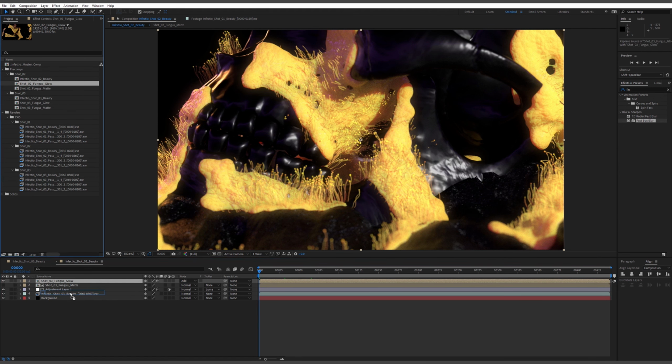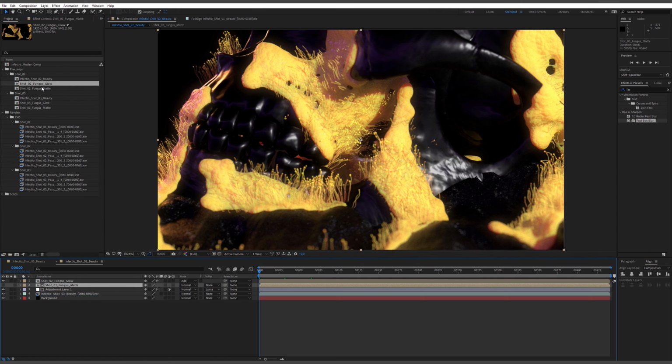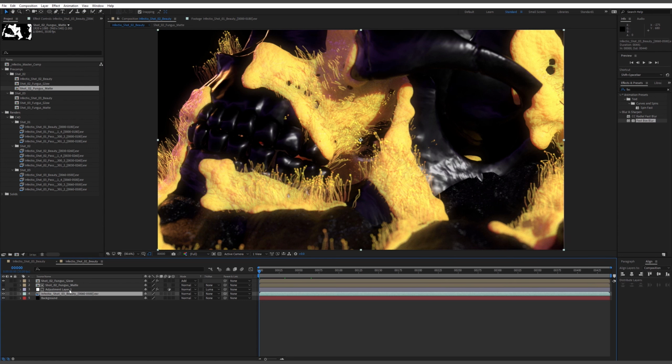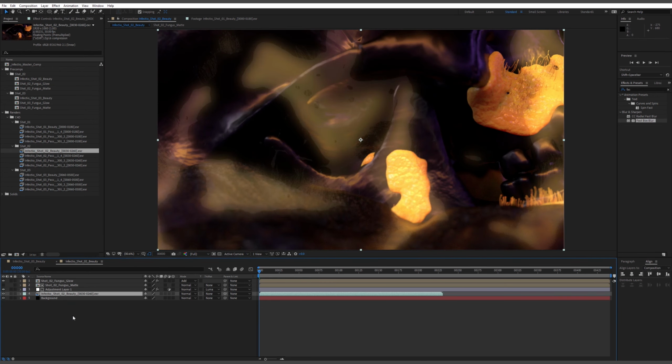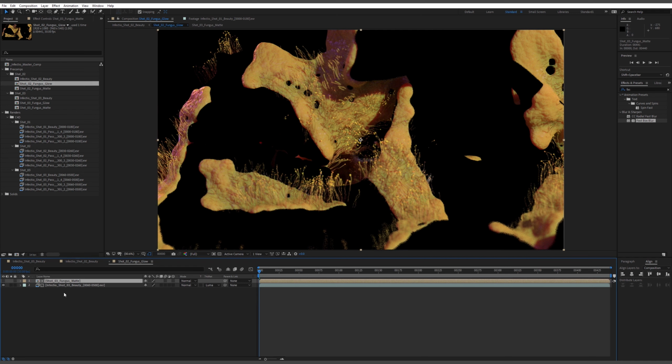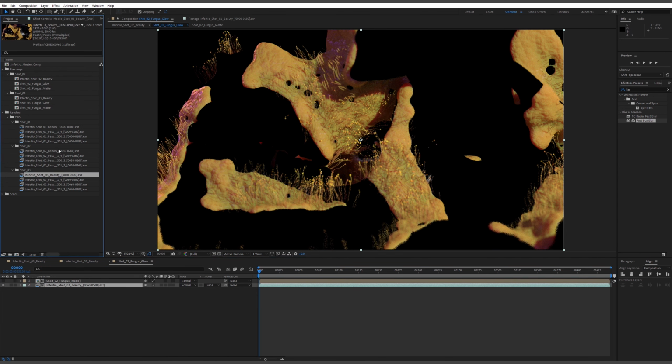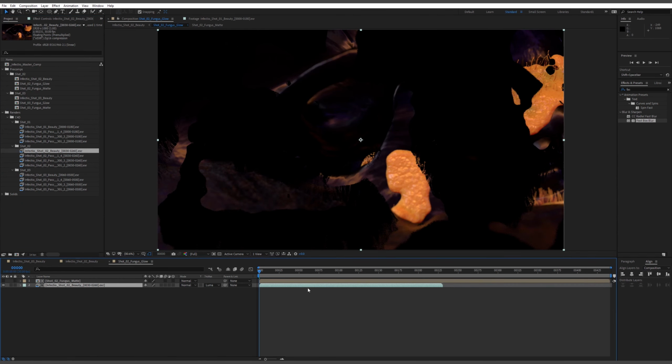So I'm going to hold Option or Alt whilst I drag it down, and it'll replace it. And you can see it's changed to shot 2. Same with the matte. Same with the beauty. This is all shot 2, remember? So we need the beauty from shot 2. And then if I jump into the fungus glow, these are bits we need to replace as well. Just make sure you're on the right layers, of course, when you're replacing these. Shot 2, there we go.